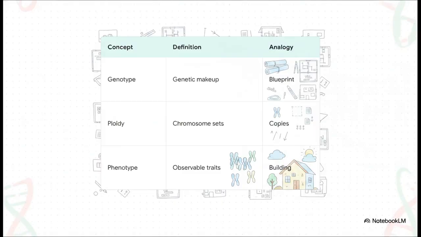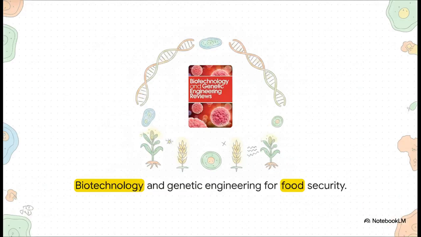This table perfectly summarizes the relationship we've explored today. The genotype provides the core instructions, much like an architectural blueprint. The ploidy determines the specific dosage, or the number of copies of that blueprint kept on site in the cells. And finally, the phenotype is the final building, the observable organism that has been constructed from those instructions, but also continuously weathered, shaped, and finalized by its environment over time. So why does all this matter?